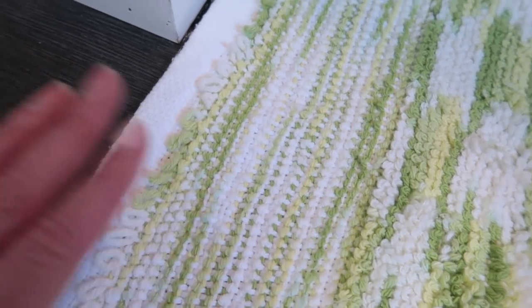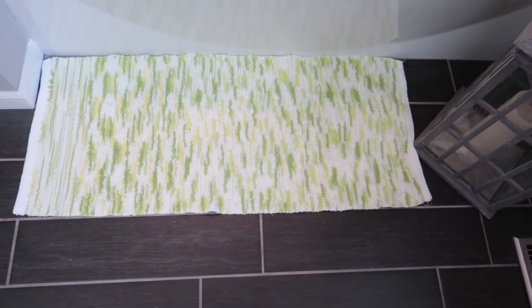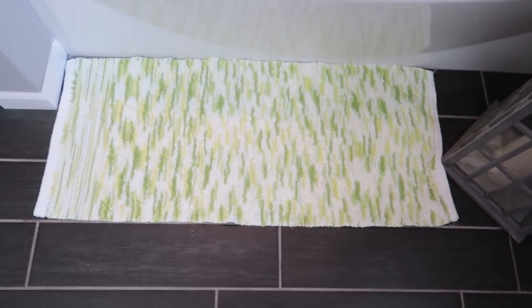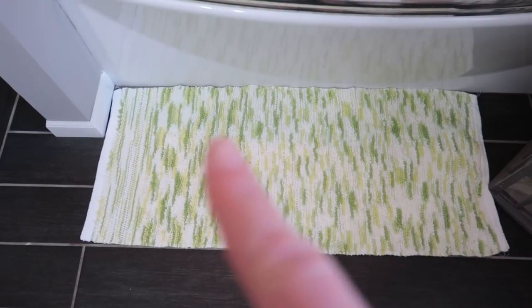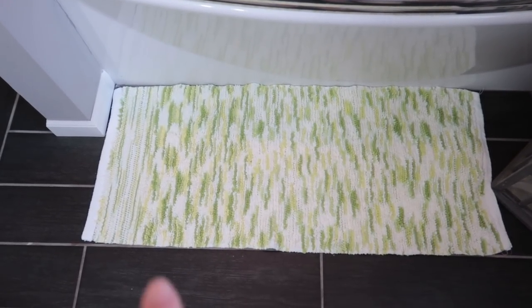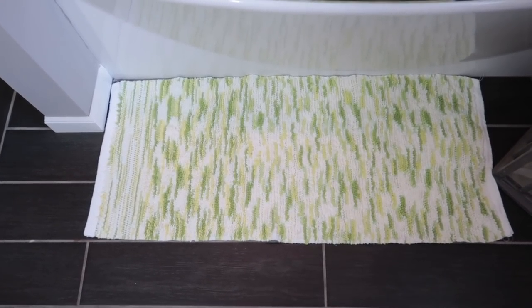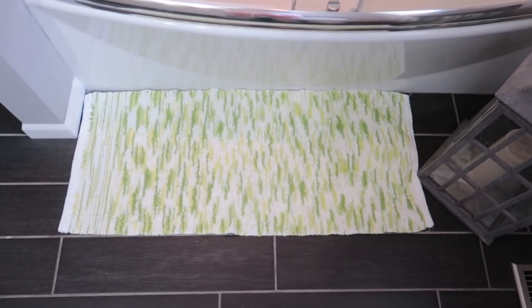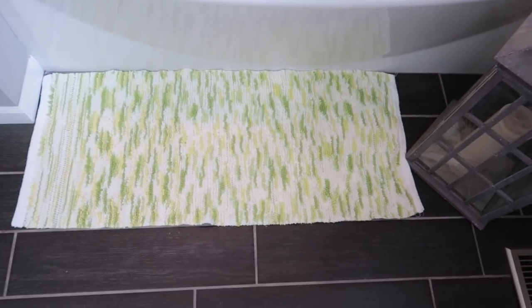with a solid yarn. Sometimes your mistakes teach you as much as your successes or more. And I mean, when I stand up here, you can see how that different texture looks. And even with this different color, this variegated yarn, you can see how that different texture looks. I just like it better. So I think that's what ours will be. But I do like this. I love being able to make it a custom size and shape. I am gonna keep it in the guest bathroom.